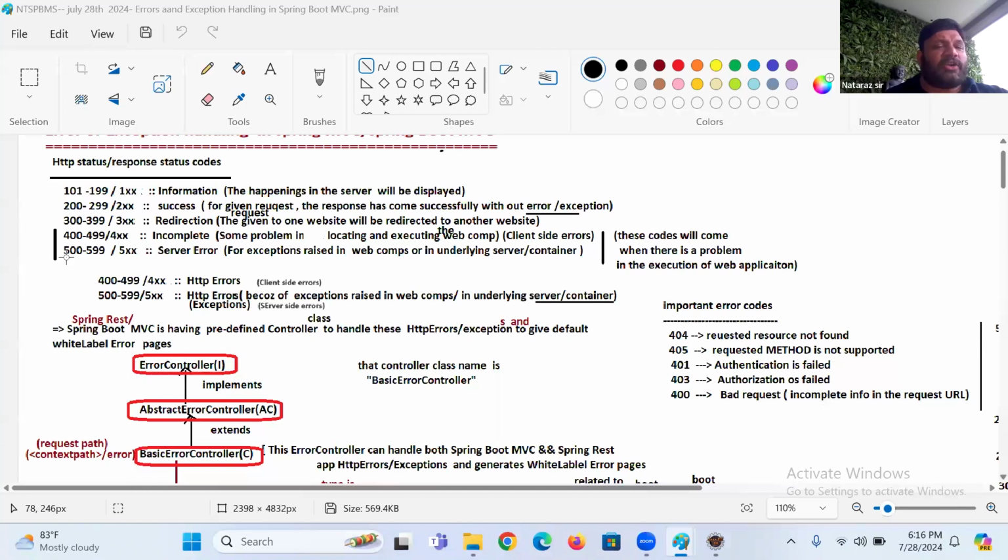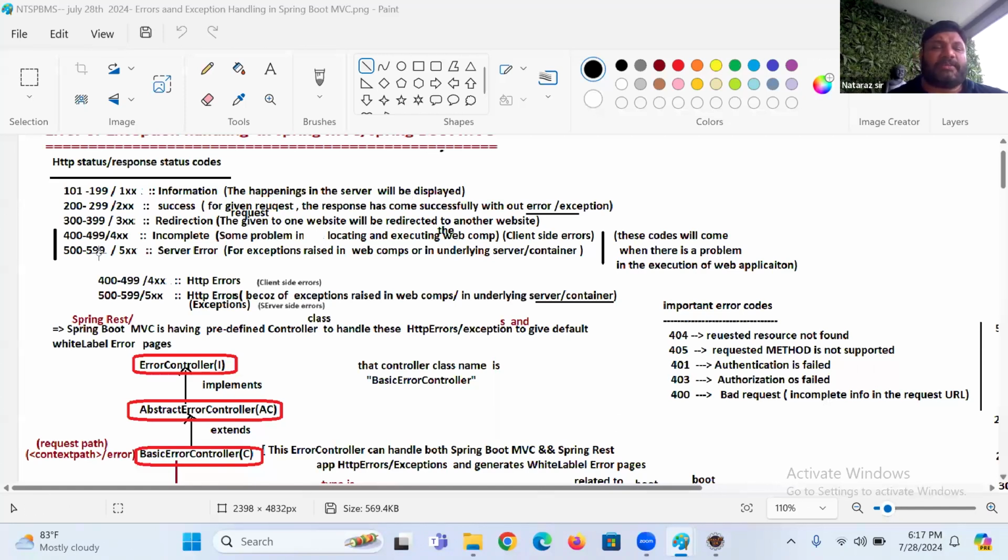Super. 500 to 599, 5XX, server error, for exceptions raised in web components or in the underlying server or container. You have given a wrong URL or wrong request path, a problem towards our requesting, guys. 400 to 499 is a client-side error; 500 to 599 is a server-side error.